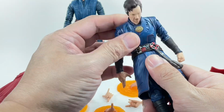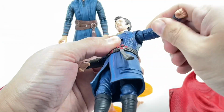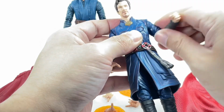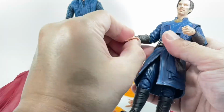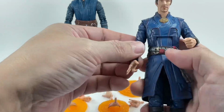The torso has ratcheting ab crunch as well as a waist swivel. No butterfly joints, but the shoulders can go in and out, forward and backward, a little bit hindered by the shoulder pads. It's got a bicep swivel, double jointed elbows, and you will notice there are no more pins. The wrists go in and out and they swivel, same with the other hands that came with it.